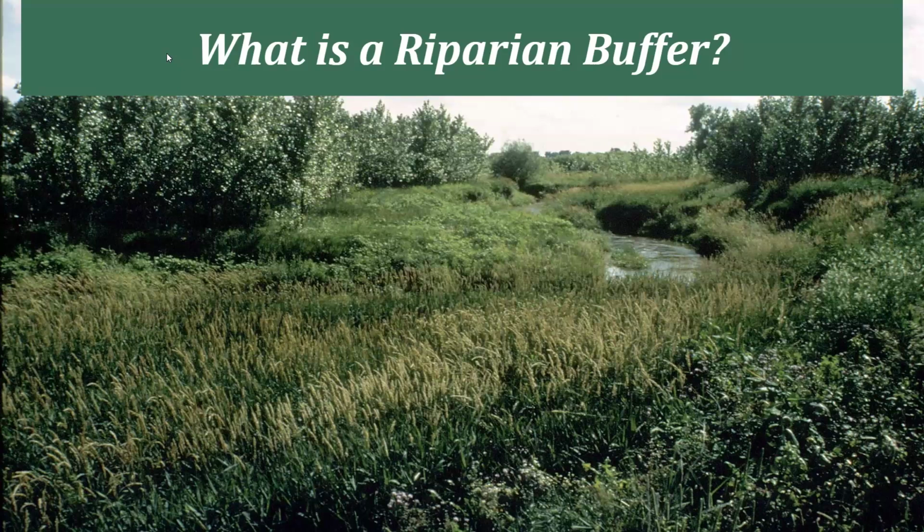Okay, so what is a riparian buffer? The term riparian refers to the transition zone between land and water. Riparian zones are extremely important habitat areas. They provide food, cover, and habitat for wildlife, as well as creating travel corridors for wildlife to travel safely through a landscape. They also act as natural filtration systems for pollution, chemicals, and nutrients that come from fertilizer, pet waste, and other parts of the watershed.